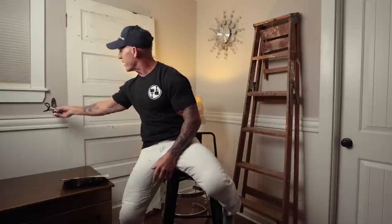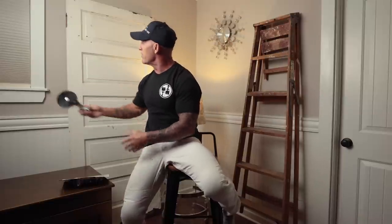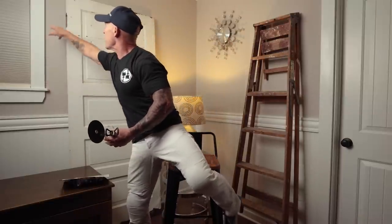So there are some extreme limitations to it. Don't think that if you break this device out you're going to eliminate all cutting in with a brush. You're still going to have to load that brush up and clean it up also. I've got a trim scenario right here. I can't trim around this, so I'm going to have to cut in around that. You could take a spray edge guide and spray just the middle section of that, but you're going to have to cut in around all those profiles. So there are some extreme limitations to the device.